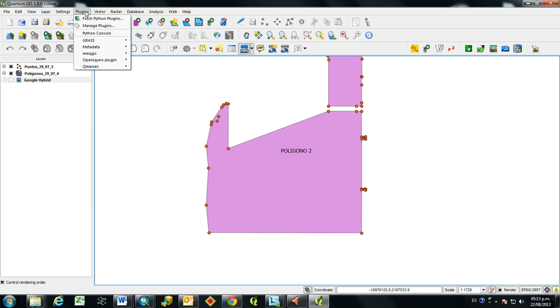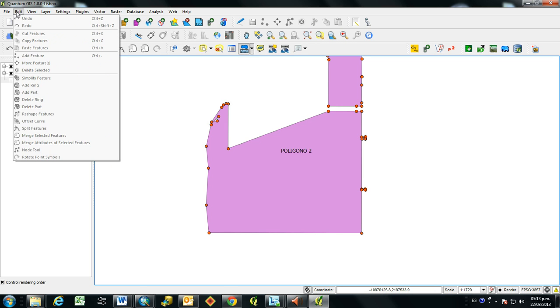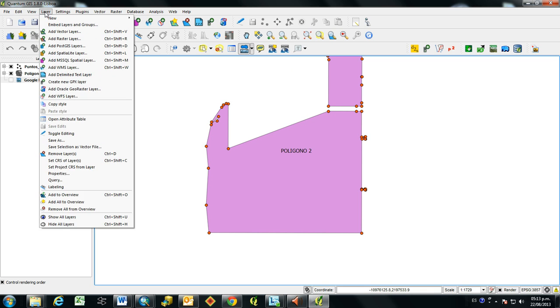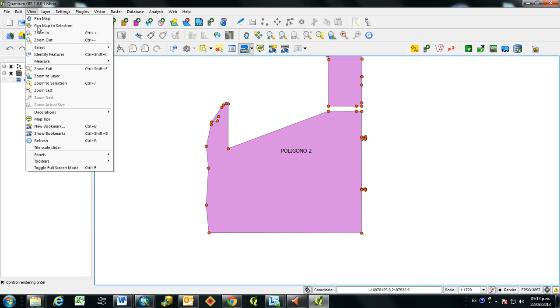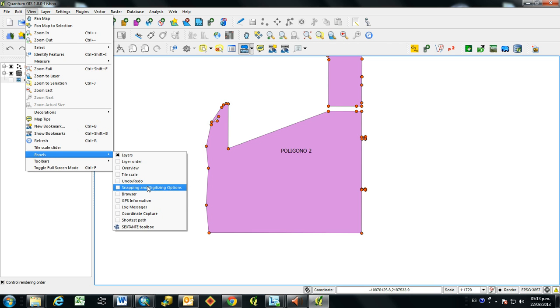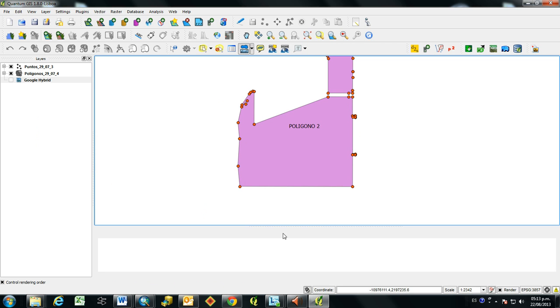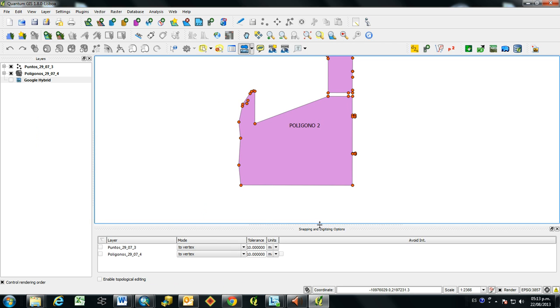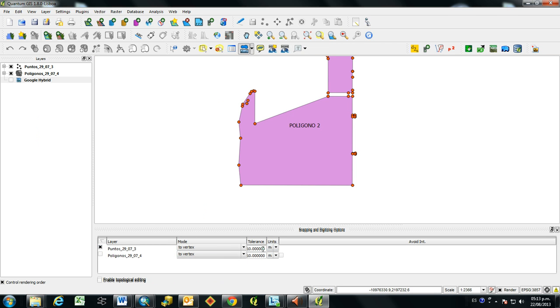And in order to make this a little bit easier, I'm going to bring up a tool that's called snapping and digitizing options. With this tool, you can snap basically your drawing to the vertices, and it makes it a little bit easier to make more precise measurements.